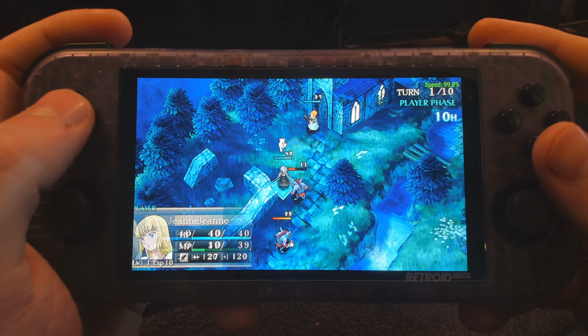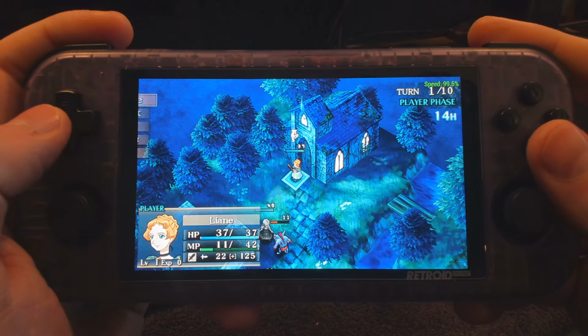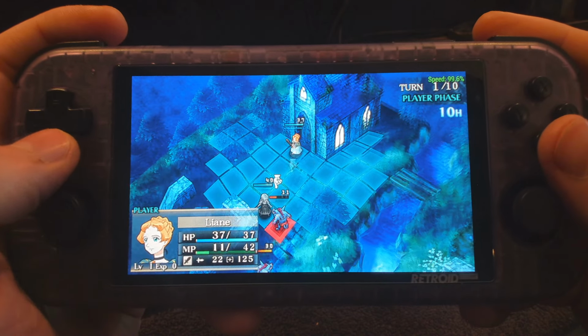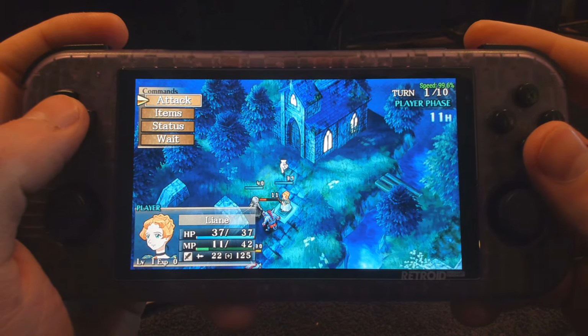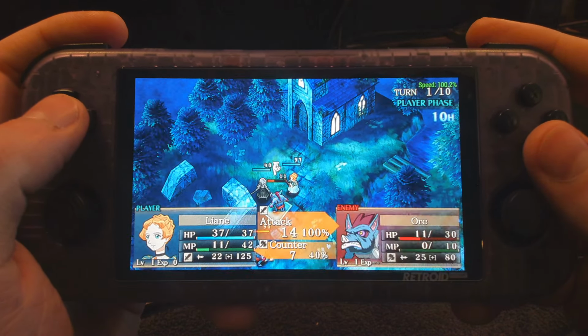I like the models in this game. So this is how I would have preferred Final Fantasy Tactics to be. I can see everything a little bit better. I do believe... I don't know, maybe in Tactics I didn't have the camera angle at a certain view. So I can use the stick to twist around.